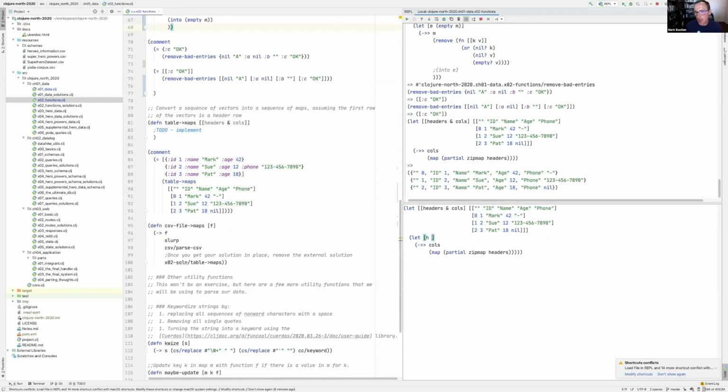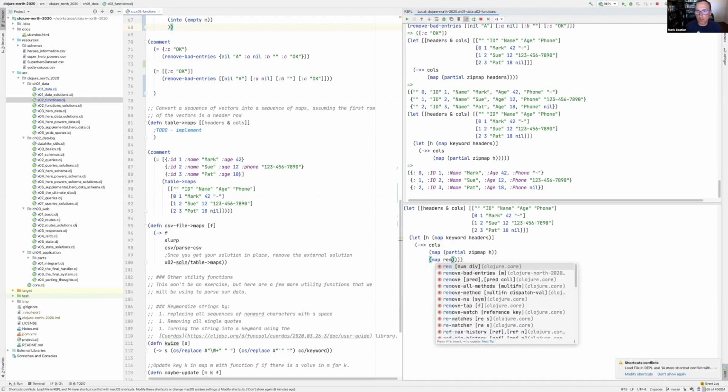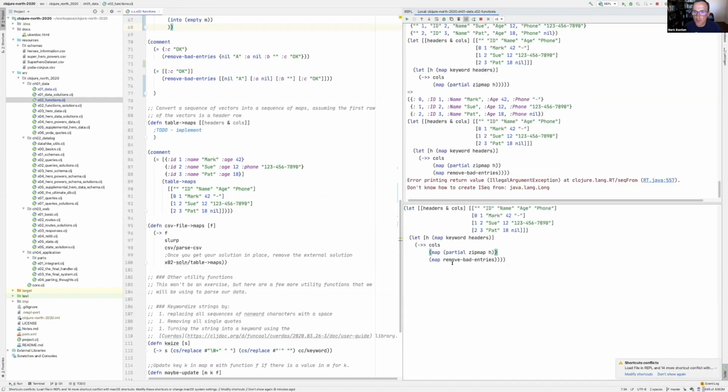We'll just say H, and then we will say map keyword headers, and then we'll do an H on that guy right there. And now we've got our keywords. But now what we want to do is map remove bad entries. And whoops, let's see.